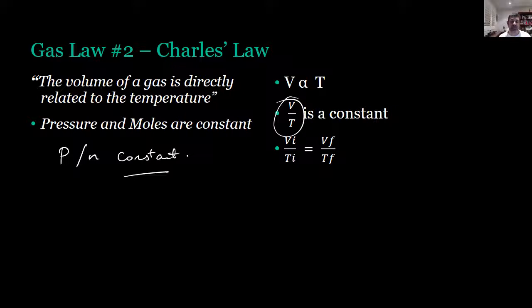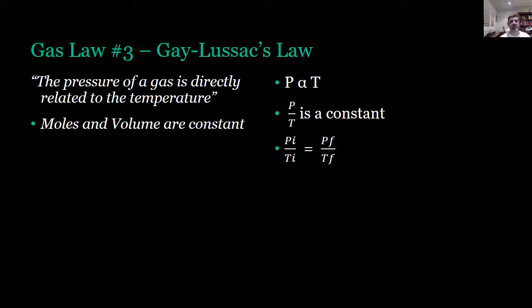What that means is that in this case, it is the quotient that's going to hold as far as our initial and final conditions are concerned. So if we're going to find a relationship between each of these two things, then V initial over T initial is equal to V final over T final. And that of course brings us to the two laws that we do need to know about.